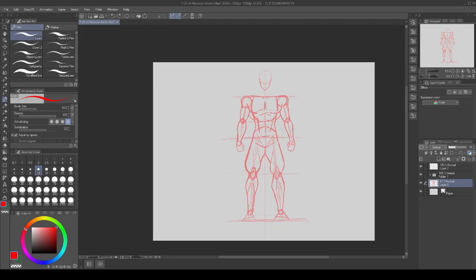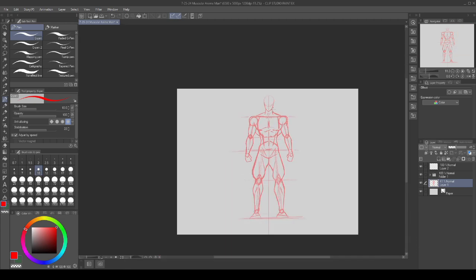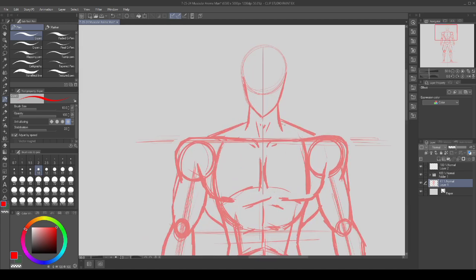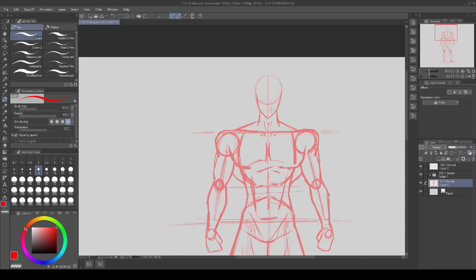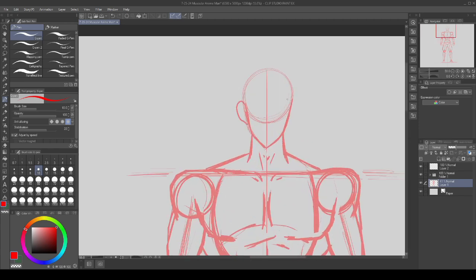So we'll do that. And then from there, give him a thick neck, pretty much in line with the section here where the jaw tapers into the chin, just like that. Adam's apple. And then super generous traps, okay? So I'll kind of connect these down a little bit like this. I don't want the traps looking like they are connecting to the lats here, because then it kind of looks like he's wearing a shield on his back. So we'll kind of move it just like that. Put in our ears.